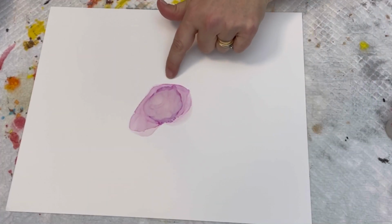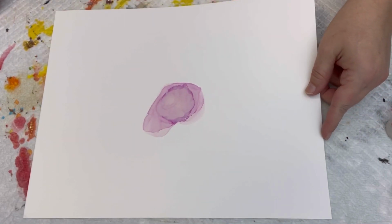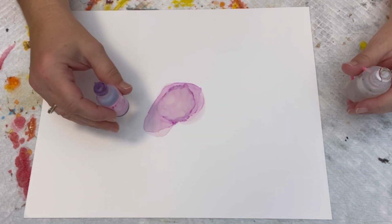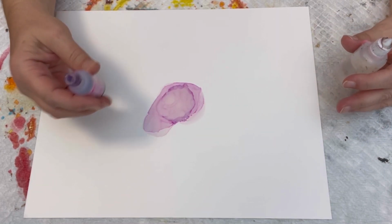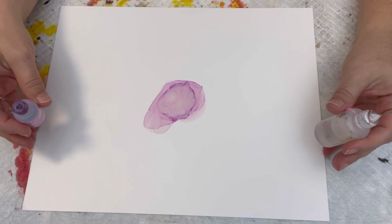But as you can see, only just a minute of heat will make your paper start warping. So be very careful. But this is very light. You can't spread it too far. You might want to use a little more ink and a little less alcohol than what you would normally use with it.